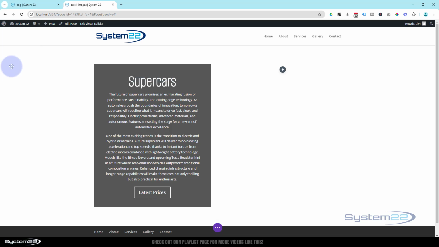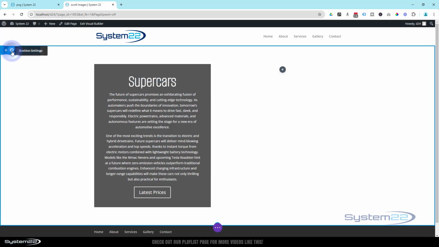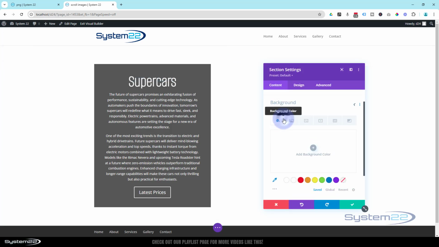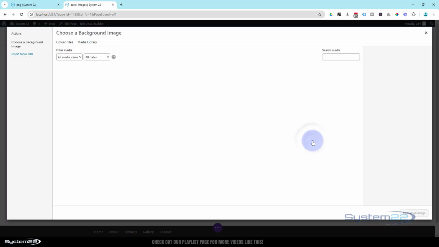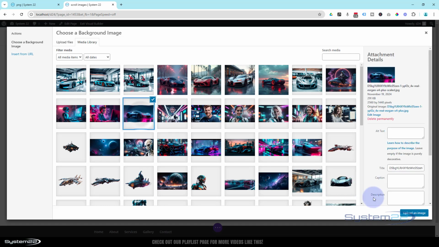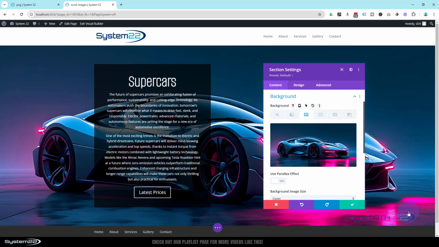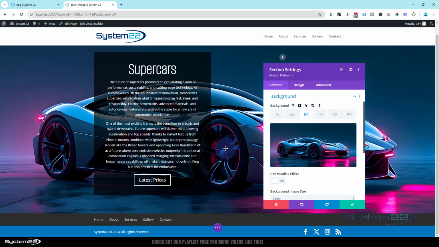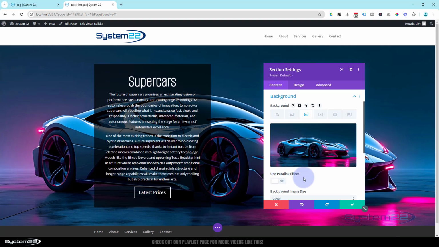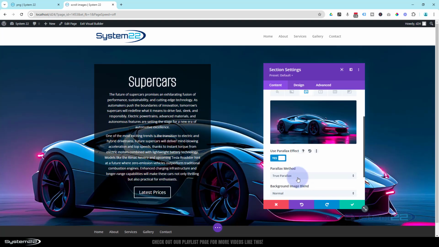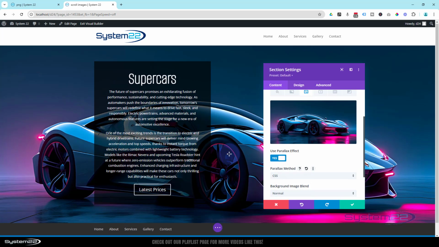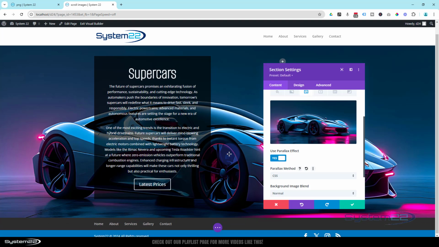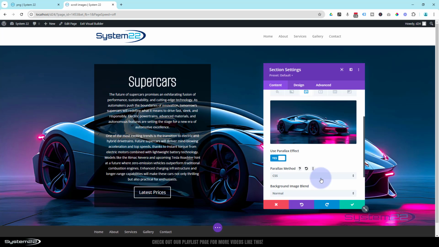We'll put an image behind our section here. Blue tab for a section. Background's always under content there. Third tab along is images. I used this little AI generated car right there. Rather than have it roll out the page though, I'm going to use the parallax effect. I'm going to use CSS parallax. So it's going to stay there when I actually add more content down below. And we'll do that next.